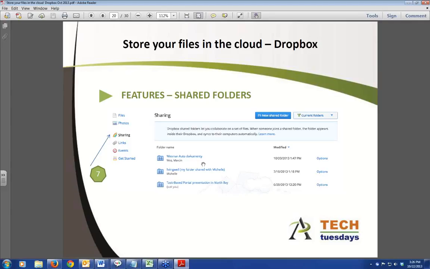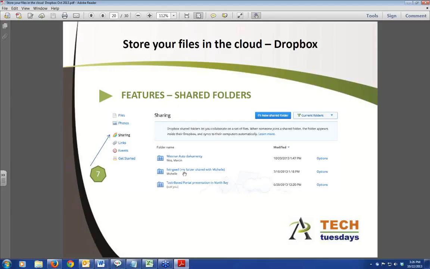I have one called Westmore Auto Documented, which is basically a file I set up for my dad. My dad has a business. He's doing all kinds of files. Sometimes we need to exchange pictures or Excel spreadsheets when it's coming to finances. I'm sharing it with him. And it's not only with him. I'm also sharing it with my husband because both of us want to have access to the same folder and support my dad in what he's doing. He doesn't have to email me the file if he has any problems. I can just go in and see the file directly there.